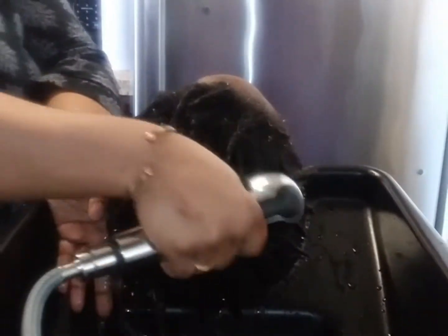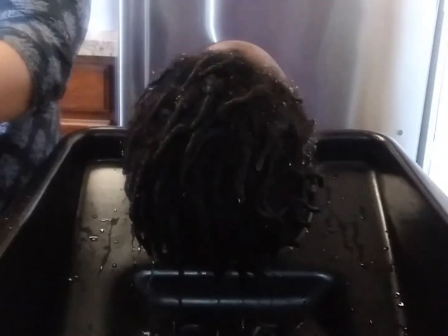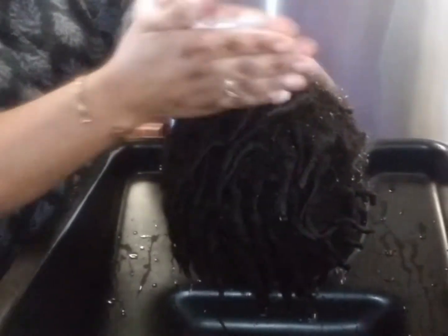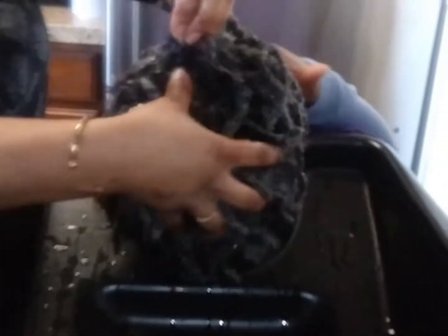The main important thing is to get that water penetrating all the way through to the scalp and through the hair. Once you get that water penetrating through, I'm going to use about the size of a quarter and emulsify that through, distributing the shampoo through the hair itself. And this is what I was talking about with the sweater — I'm actually squeezing it through the locks, and that's going to get rid of any buildup.